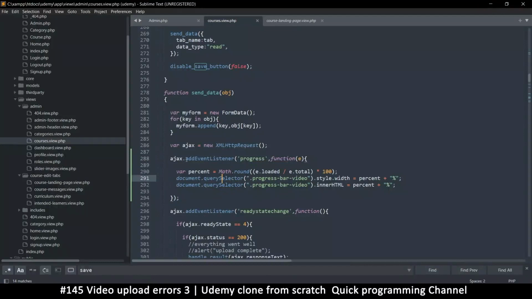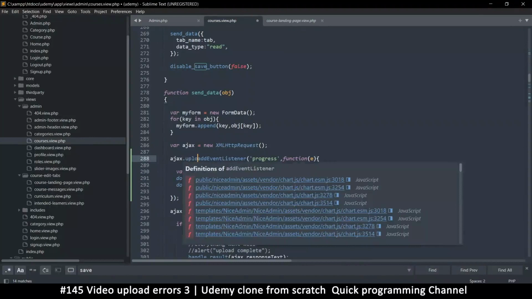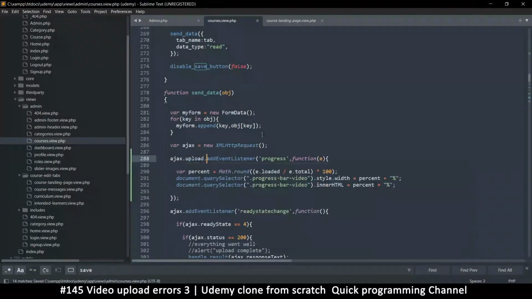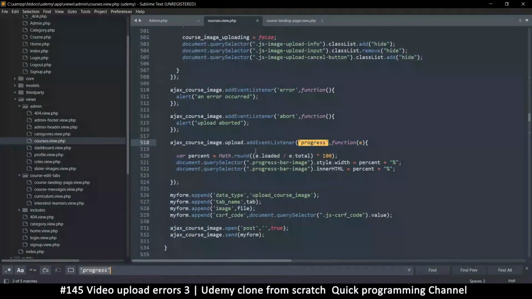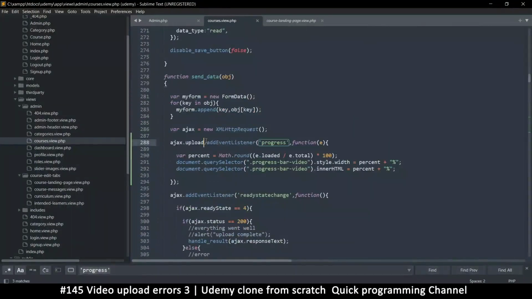Now this is actually the wrong way of doing things. The progress is supposed to be in the upload version of things. So here there's Ajax, but we should do .upload.addEventListener. Actually, that's what I should do for all the others. So let me find all places where there's this progress here. Oh, there is .upload actually, so I just deleted it without realizing. Okay, so there we go. We go in the upload addEventListener for progress, and there we go.